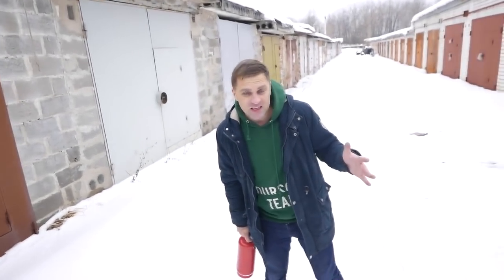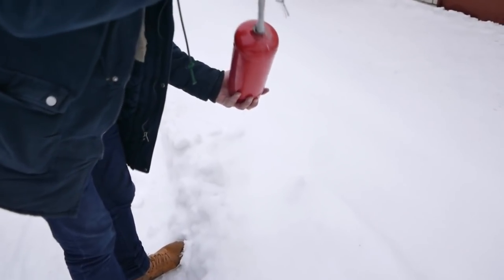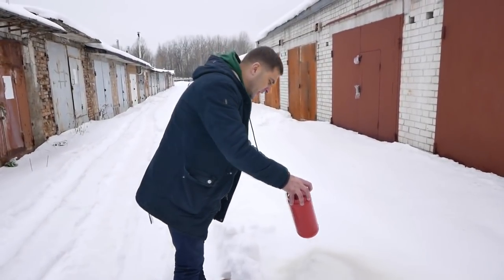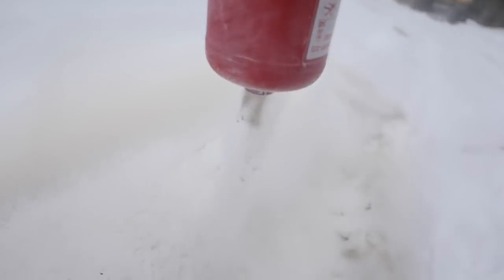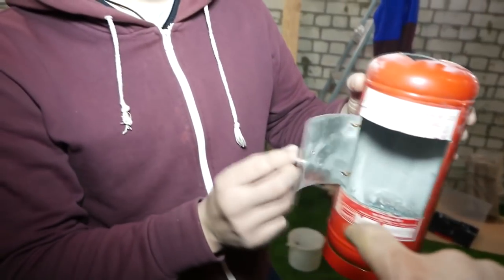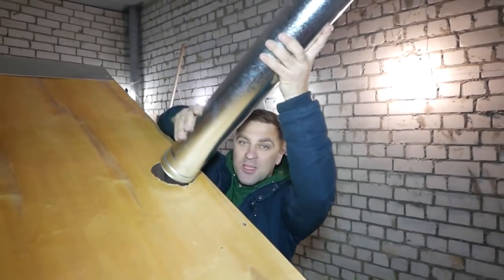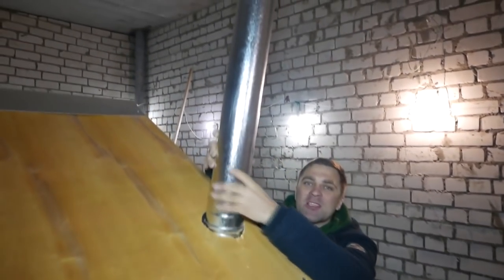We'll make a small stove for our little house. What do you think it will be like? Well, it will be made from this conventional fire extinguisher — this one is already expired, so we decided to use it. But you should never repeat this in any case. The heater is ready! Wow, it's even got a door — it pulls on a self-tapping screw. For our stove, of course, we need a chimney, so we made a hole in the roof. And wow, it entered! Hooray, we got a full house.